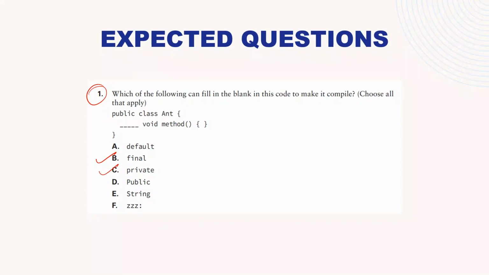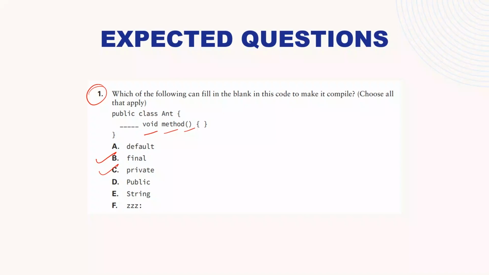Just now I discussed that you have to be very sure about the structure of a method, and in a method the return type, the method name and the list of parameters come in sequence. Other than that, whatever you want to place, you can place before the return type in any order. So final is a keyword that can come over here, it can be a final method, and private is an access modifier which can come over here. So these are all valid, right?